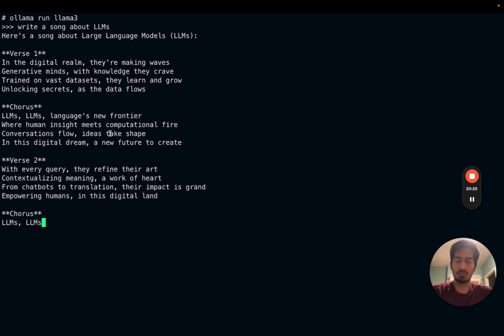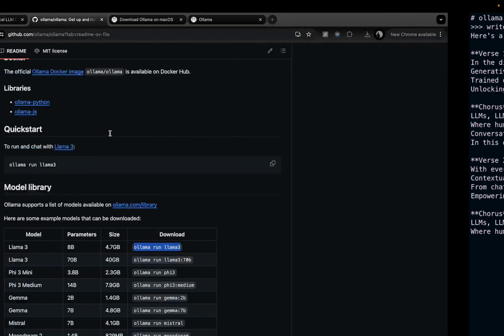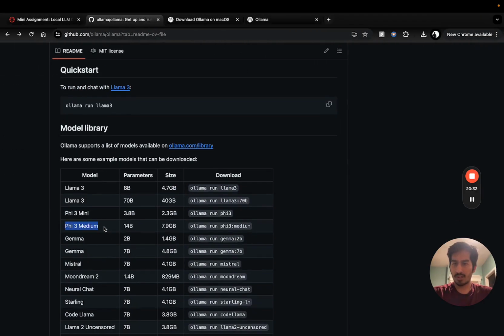It's a lightweight model developed by Microsoft, and they have a heavier model too, which is Phi 3 medium. We are using Phi 3 mini, which is just 3.8 billion parameters.